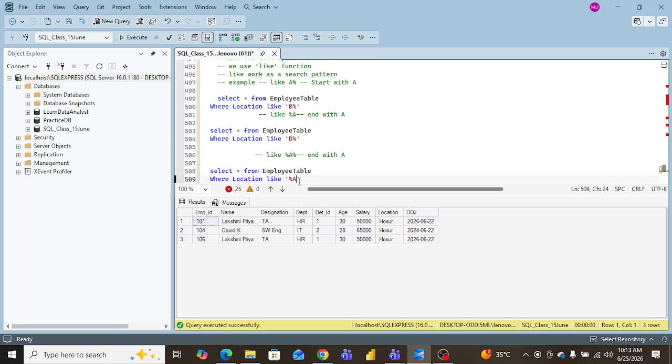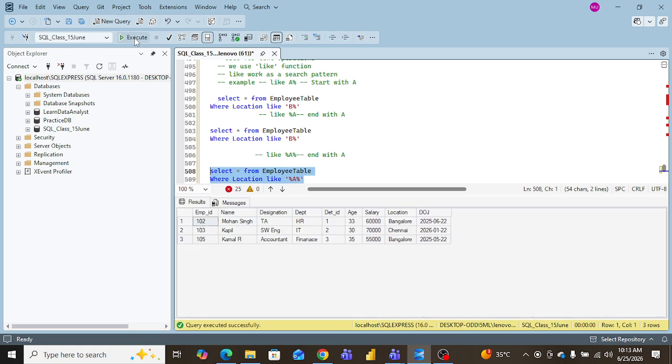One thing here, okay, I tell you. First, we will execute this. Okay, so we are getting multiple results here. So what is the meaning? Okay, starting with A, ending with A, right? So what is the meaning here?